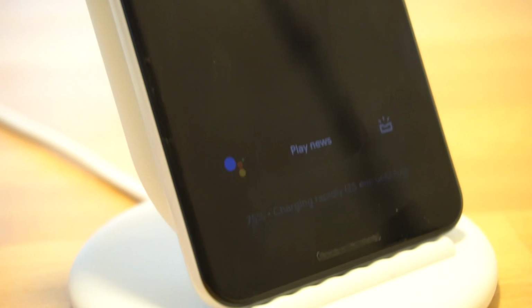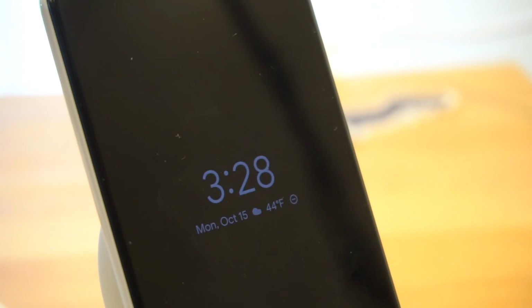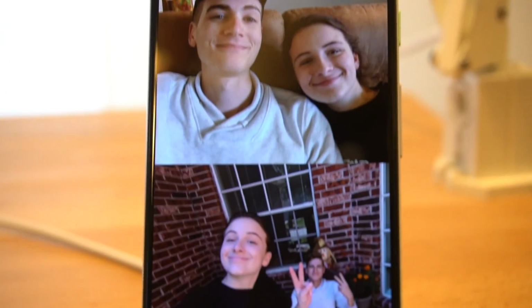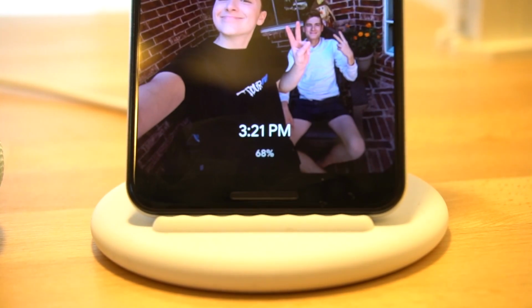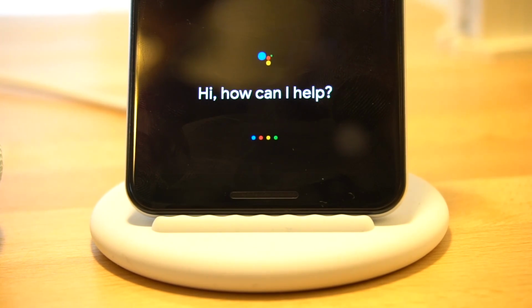We'll be giving the Pixel Stand a full review, but it's a nifty new $79 accessory that's exclusively for the Pixel 3 that brings even more useful assistant functionality. For one, your phone is essentially transformed into an always listening Google Home. There's also a cool sunrise alarm feature that brightens your phone display slowly in the morning. Pixel Stand acts as a fast wireless charger, and it shows a full screen photo gallery when not in use.